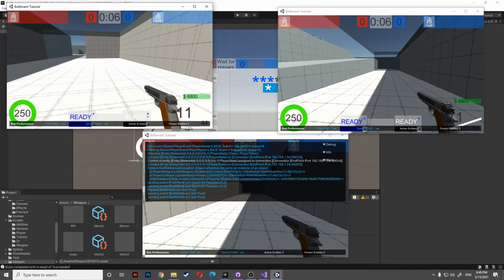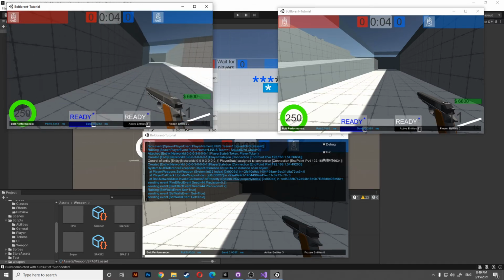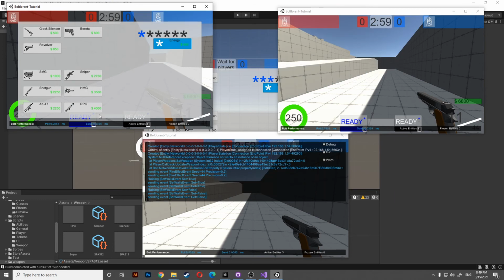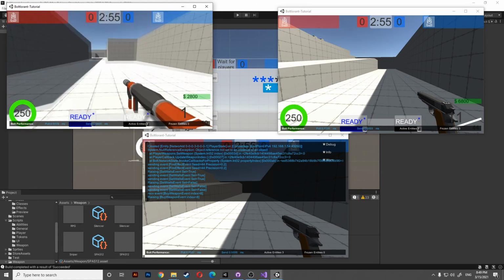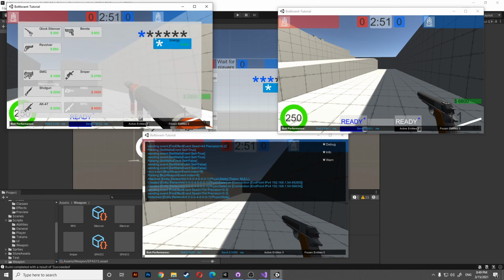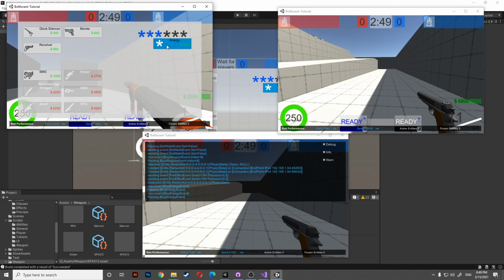So now, as soon as we are in the game, we can now go to the shop and you can buy anything that you want. For example, the RPG that we did last episode, and you can see that you can use it as followed. And you can buy other things like energy, and you can see that the cost is changed based on the amount of money that you have, and of course the interface is updated based on that, etc, etc. And it's pretty much it.